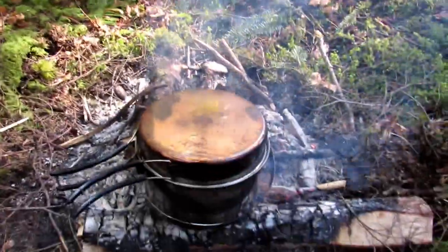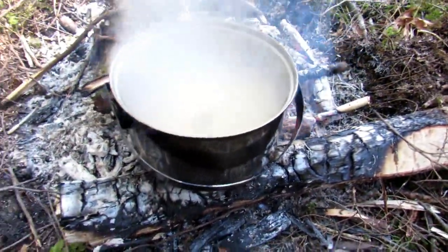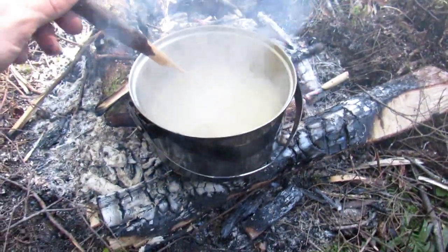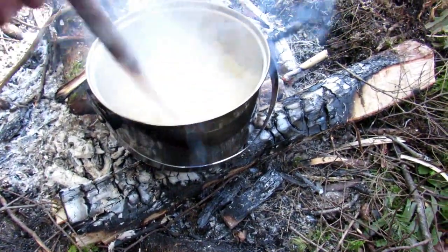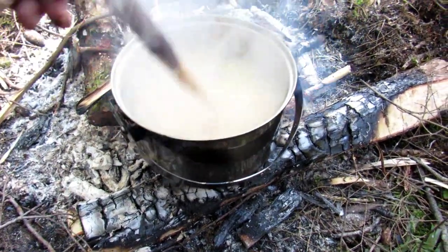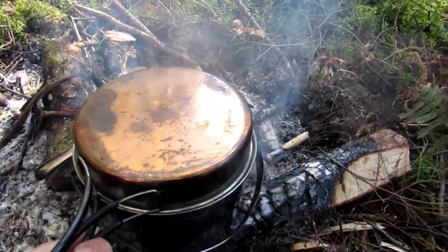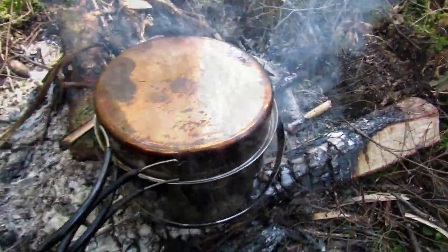The potatoes are working away here. Can't see that at all. But they sure smell good. It's exciting.